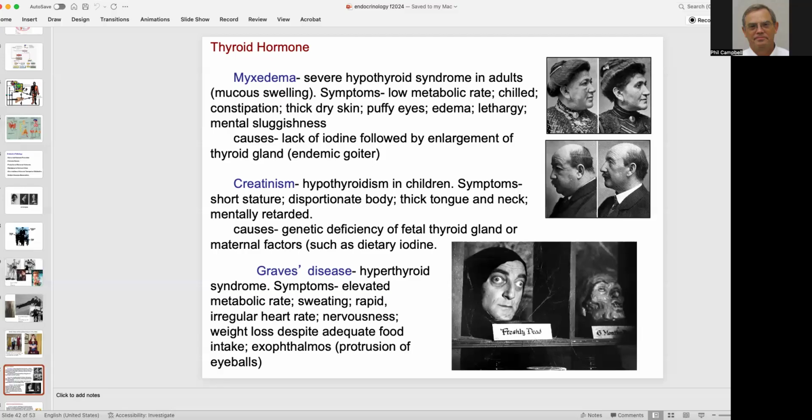If you lived in the central part of the United States in the late 1800s, you didn't have a source of iodine. That means the body could not make thyroid hormone, and in response, your thyroid gland would enlarge here, and you could see this. You get puffiness, you slow down because you're not producing that hormone, your metabolic activity drops, okay? Now, in this case, it's easily addressable. You just take dietary sources of iodine and it's reversed, and you come back to normal. This is pre-treatment, post-treatment, okay?